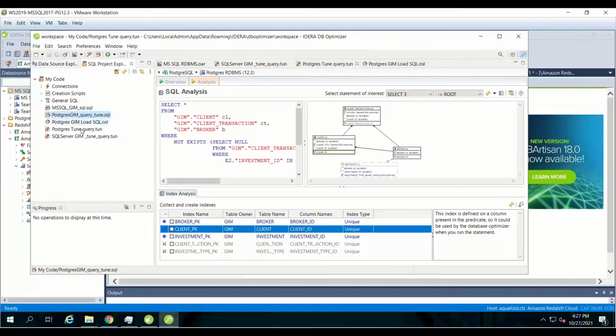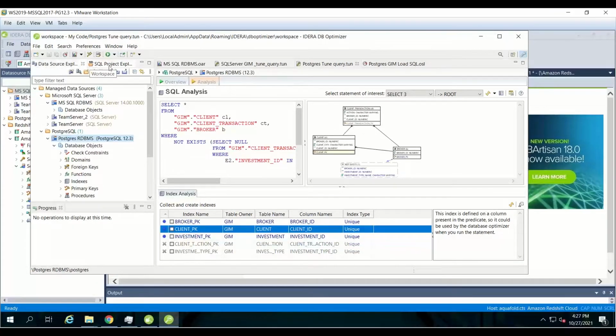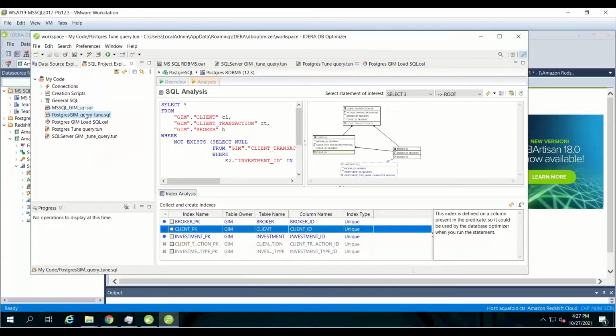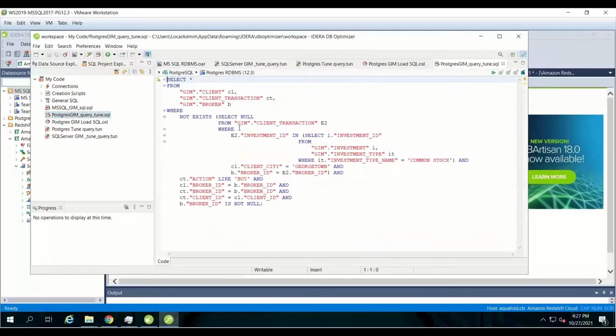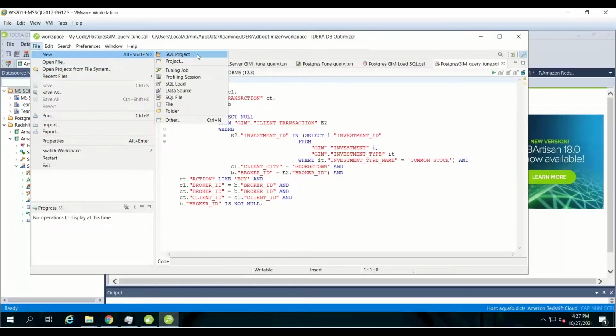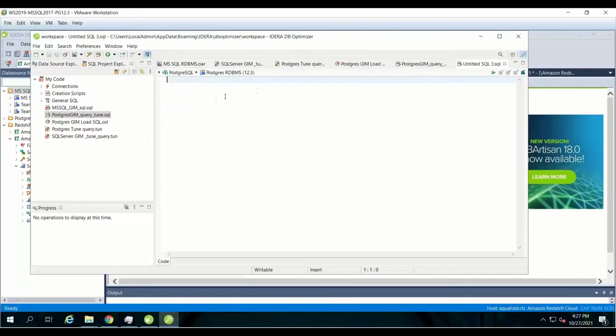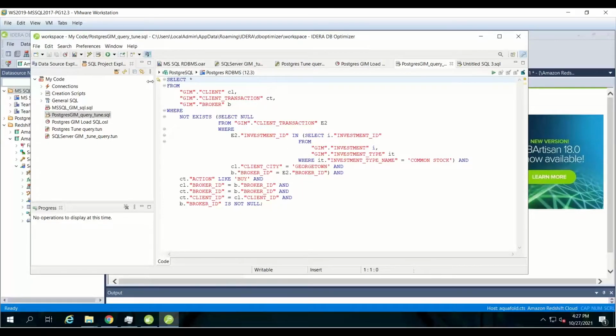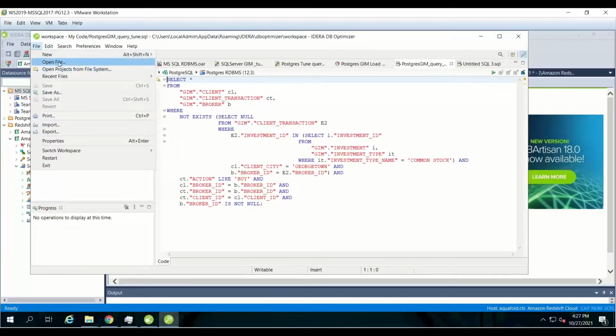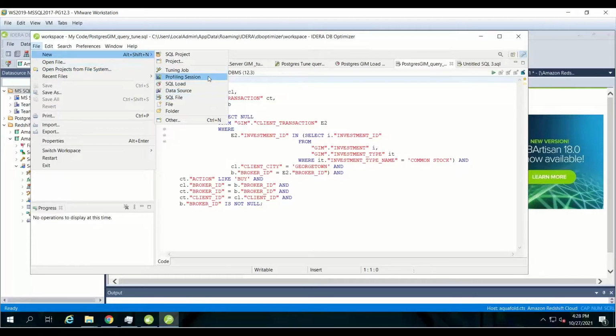Here's in my SQL Project Explorer where you have shortcuts to different DB Optimizer files. Let me open up an example of a SQL statement in Postgres. And so you could just open up a new SQL file or query, and then just cut and paste, or if you're comfortable typing, you can do that as well. So here I just opened up from an existing saved .SQL statement into my Postgres SQL file editor, right? So you have these different areas.